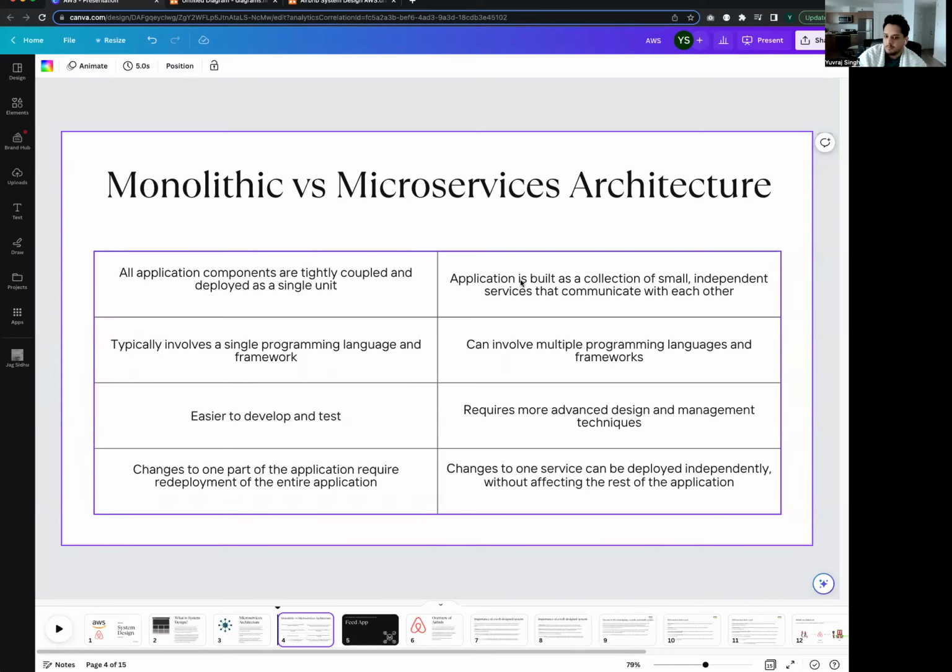But if you're using microservices architecture, each service can be written in a different programming language. I'll keep taking the example of the feed app because that's what you're familiar with, right? You know each part of it, so you understand it better. In the feed app, we have two services right now, user service and feed service. Let's say you develop these two services in Java, and later on a new modern programming language comes up. You can easily create a new service in that language. Keep all the existing services in Java, since those are already developed, and any new service that you develop to scale the application, you can probably do with other languages.